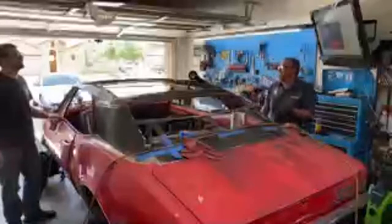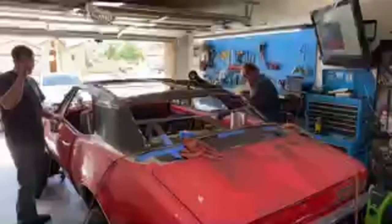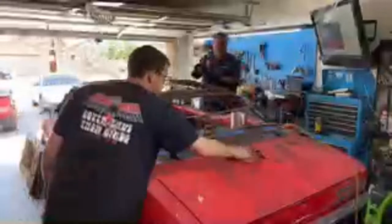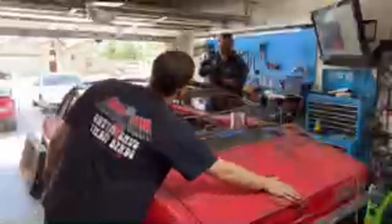T-tops. Dang it. I am a sucker for a car with T-tops, but I have to agree. The Trans Ams that I've owned, the years that were T-top cars, I had to have T-tops. I couldn't go without my T-tops. It's like tea time. I don't have my T-tops.